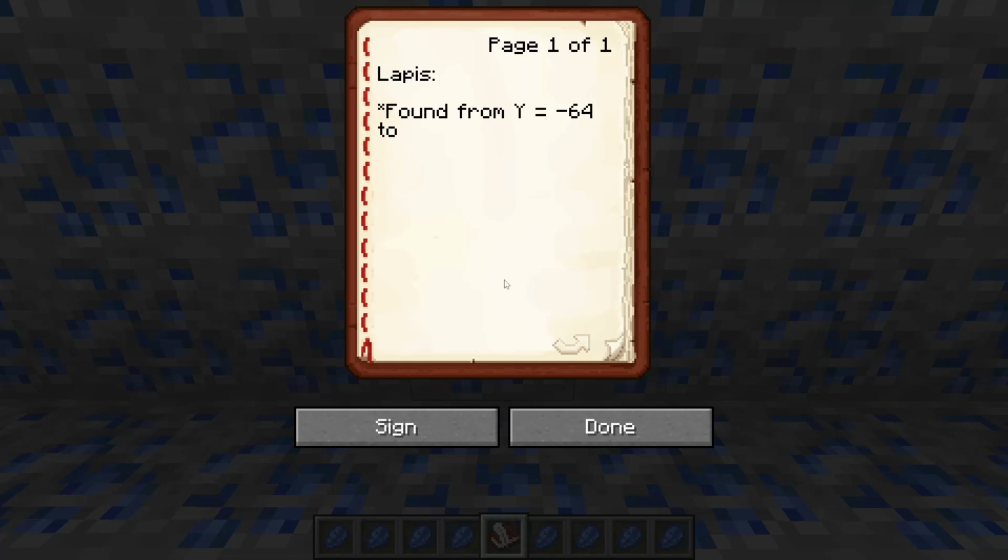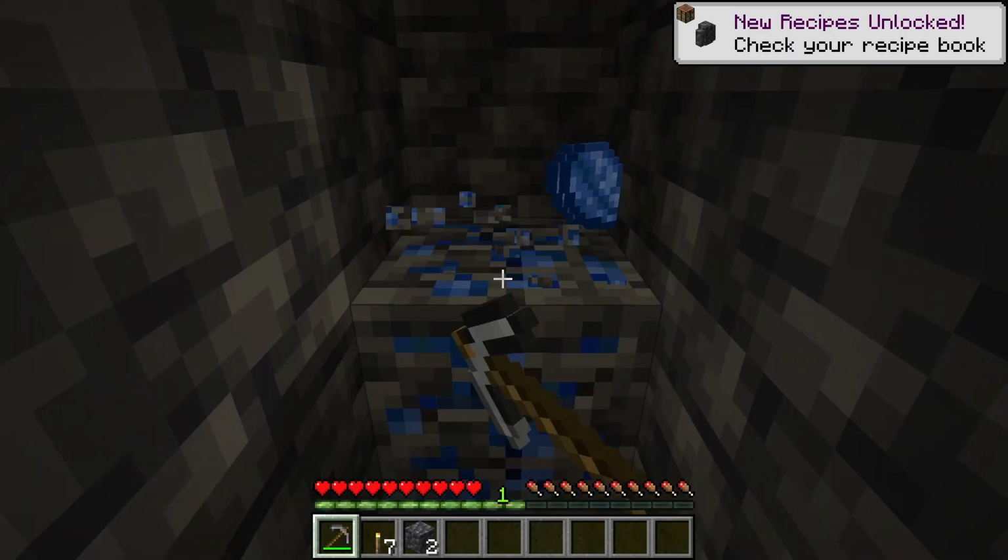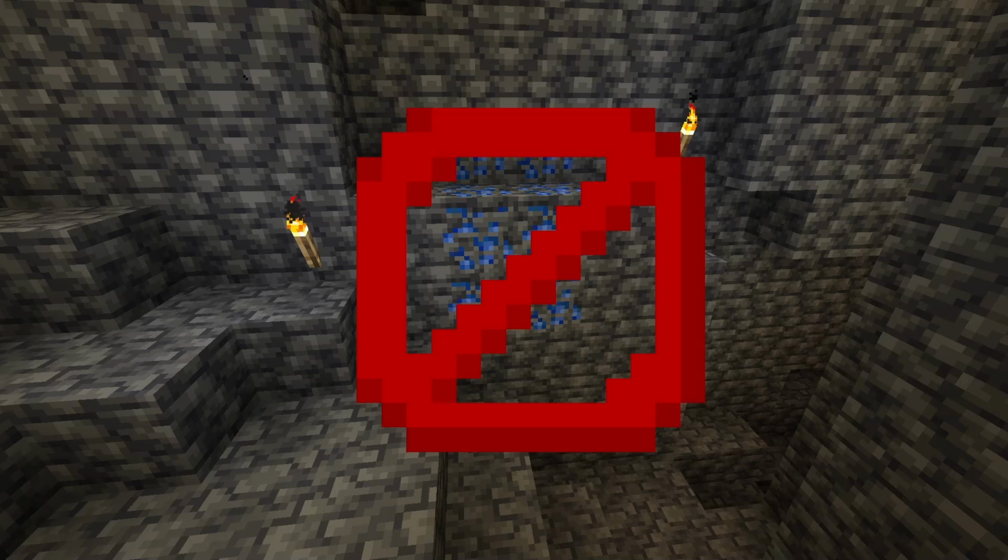Lapis can be found from Y-64 to Y64, and is most common at Y-1. Lapis is also mined using a stone pickaxe, and it is not supposed to be exposed to air at all, so don't expect to find any while caving.